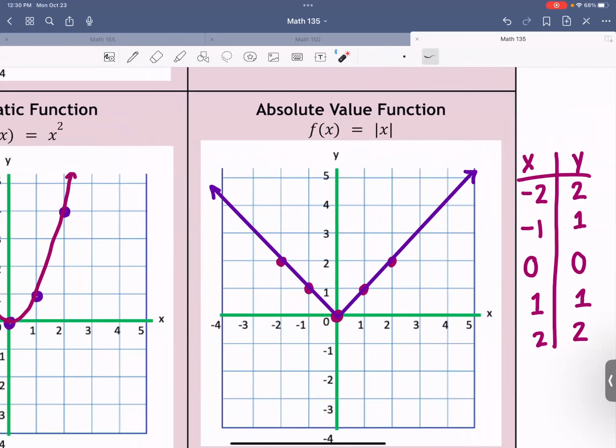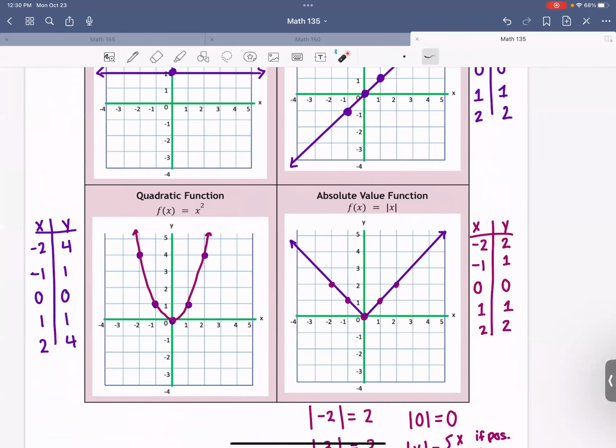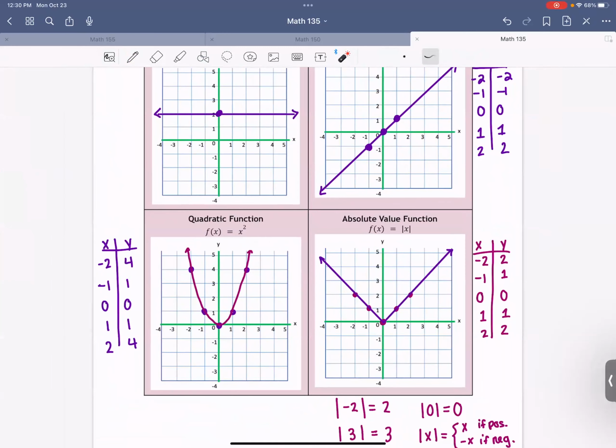Okay, so if I were to ask you to graph this one, I would ask you to plot at least 3 of these points, like the 0, 0, 1, negative 1, positive 1, and I'd want you to show that V shape with no curves. I do get really picky with how you draw it, so make sure it's a V shape. Okay. All right, these guys were pretty easy.